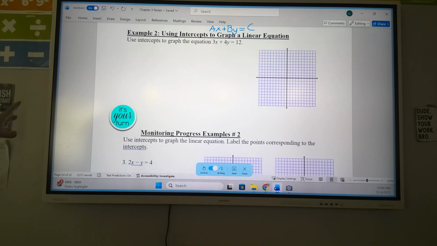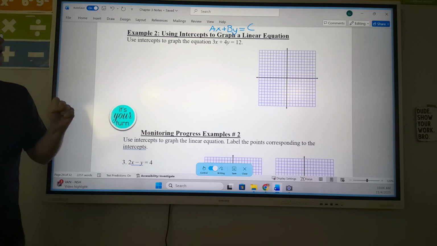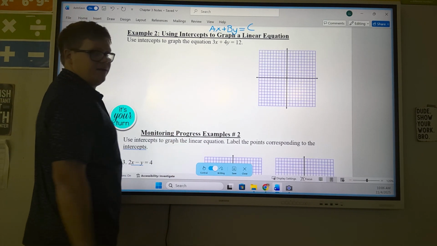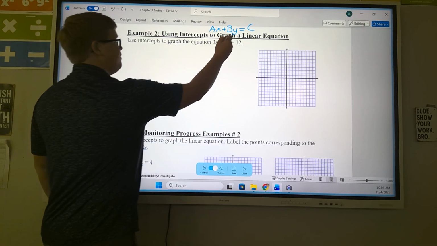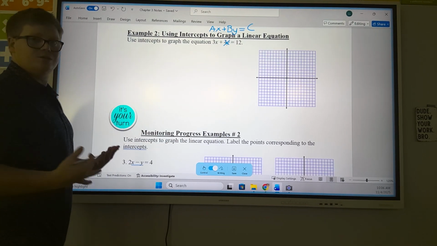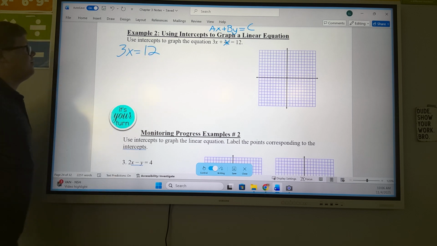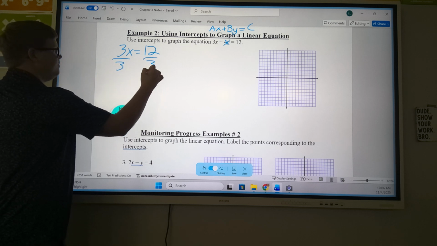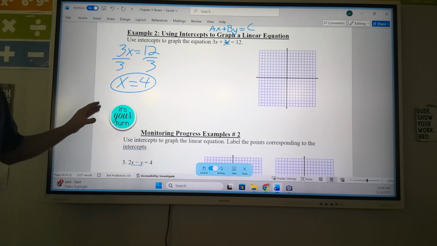We kind of just talked about what the x and y intercepts are. The x-intercept is where it crosses the x-axis, and y has to be 0. So, since y has to be 0 for our x-intercept, we're plugging 0 in for y. And if we plug 0 in for y, 4 times 0 is 0. All of a sudden, our 4y is gone. We're just left with 3x equals 12. So to find our x-intercept, all we have to solve is 3x equals 12. Now, to get x by itself, all we have to do is divide by 3. And x equals 4. So our x-intercept of this equation is 4.